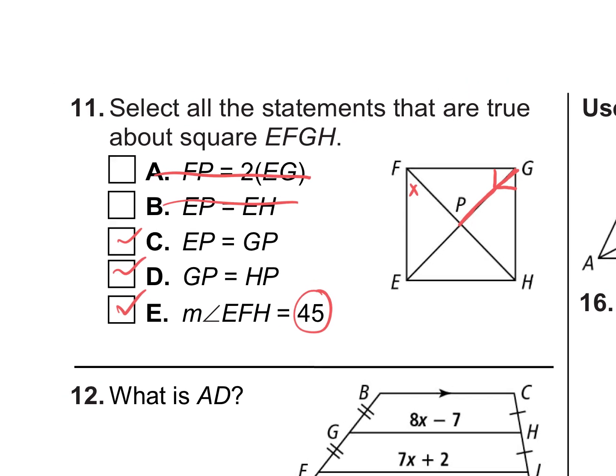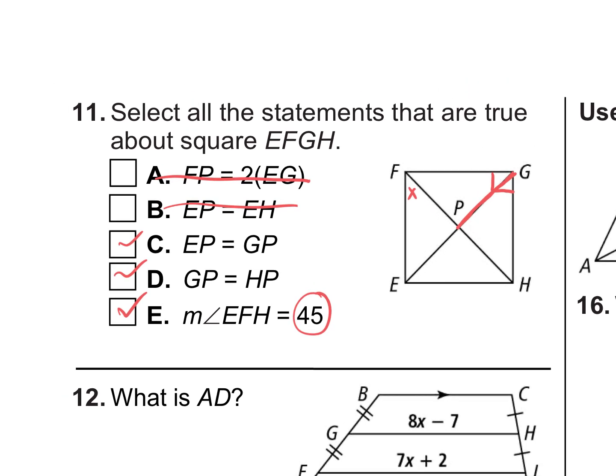Okay, what I want you to take a note on for studying tonight, circle number 11. Number 11 is the same format, but instead of a square, it's a rhombus. Okay, it's the same format, but instead of a square, it asks you to compare a rhombus. Okay, there's 3 things we know about a rhombus. Are you ready? One of them we just talked about. What do we know about all the sides? All sides are equal. Okay, that's one.